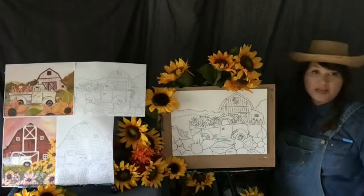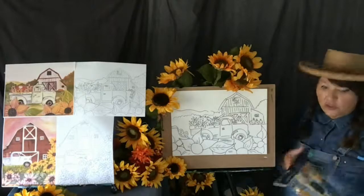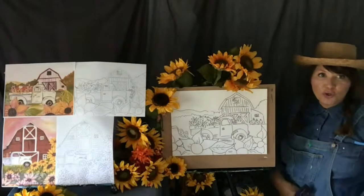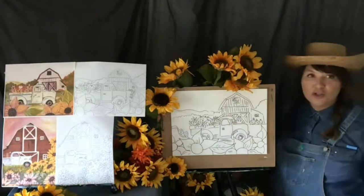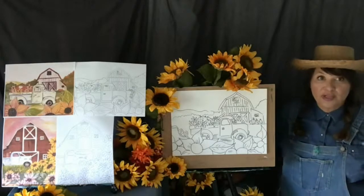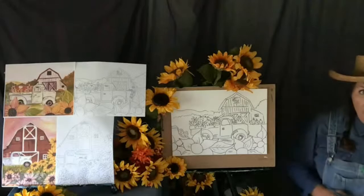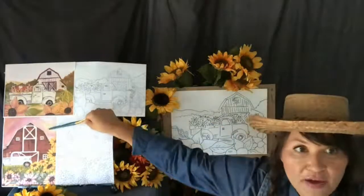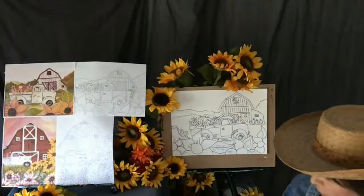Let's see where we're at. So you guys, today I just have a big pack of brushes of all different sizes. So if you're going to paint, use whatever size you're comfortable with. And then if you're going to use acrylics, have a glass of water. And so water down your brushes. But if you want it to look more transparent or see-through, you can always use watercolor paint, or you can water down your acrylic to make it more transparent. All right, let's see. So I want to actually start with my sky in the background. Now, you guys, you can make your sky rainbow colors, pinks and reds and yellow. That would be like sunrise or sunset, right? Or you can make it a pale, pale, pale blue. I'm going to go with pale blue.